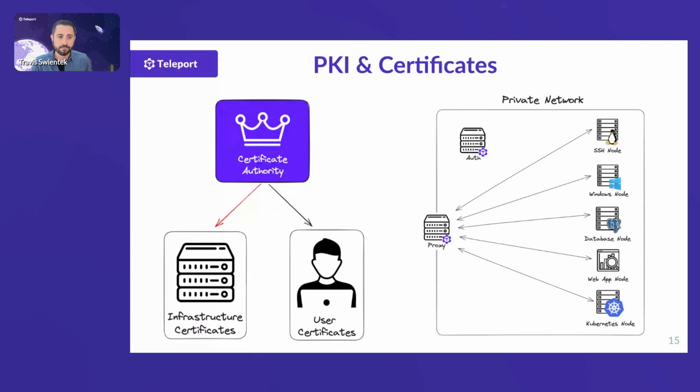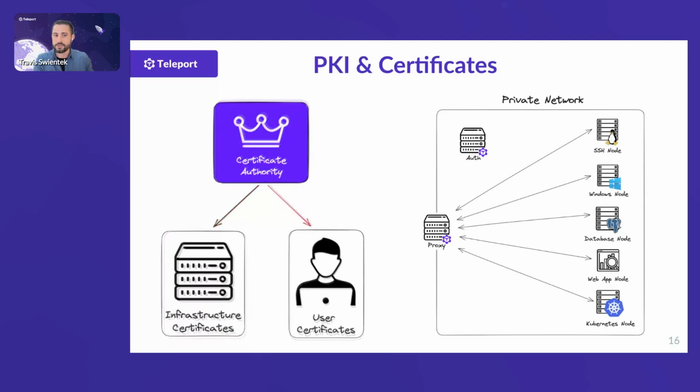Additionally, when users connect or log in to the Teleport proxy, they do tsh login or come to the Teleport web UI and log in, the Teleport auth service is going to generate a series of certificates. And these certificates are used for establishing connection to resources. So if I want to SSH into a Linux server, I will use that certificate in order to connect. We store traits about users as well inside of certificates. So traits include things like role-based access controls, principal logins, and more.